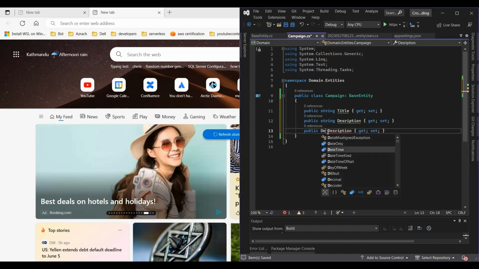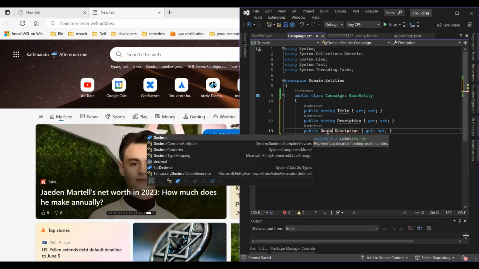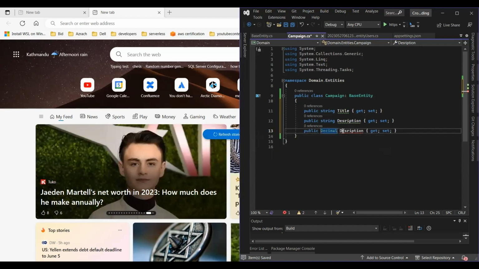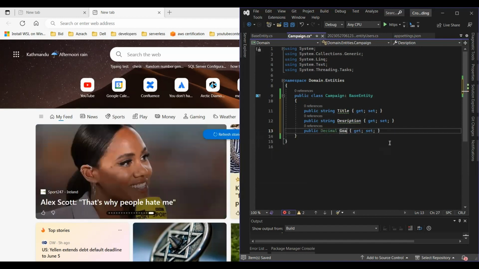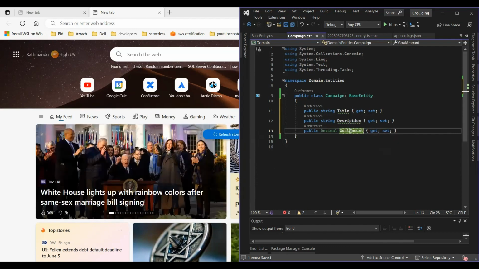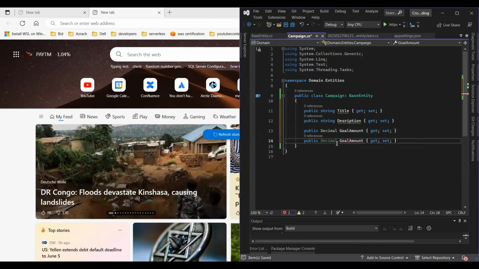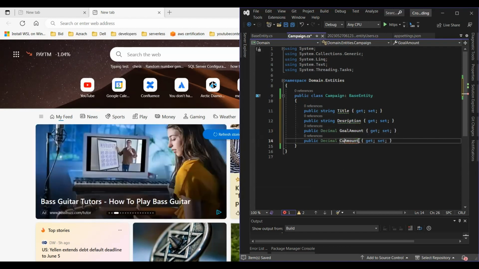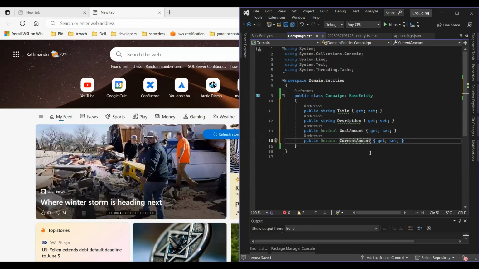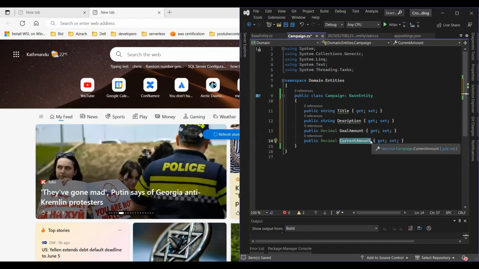Let's just give decimal in here for goal amount. And current amount. So how much amount they have collected, that comes under current amount. Let's say current amount raised.